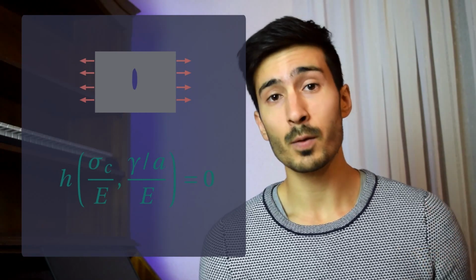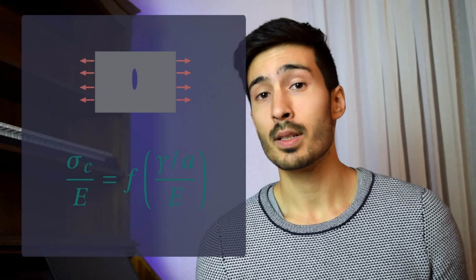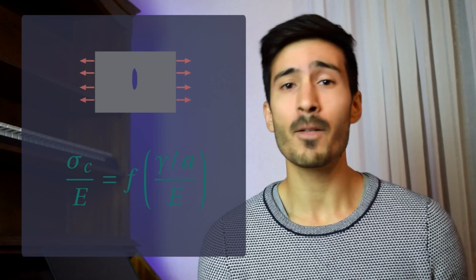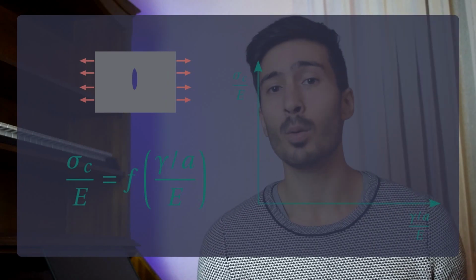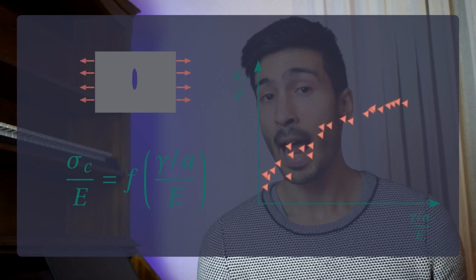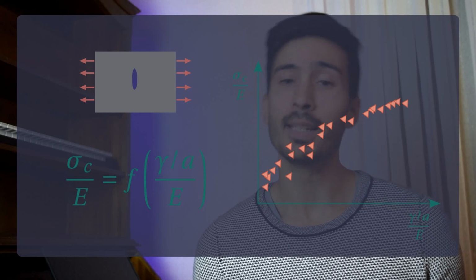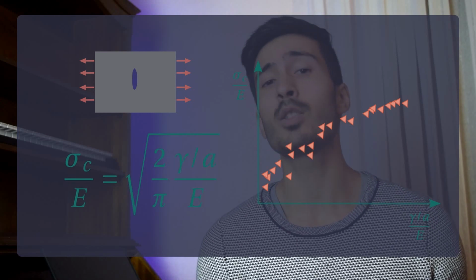Now, assuming that this function only has one zero, we can write an equation explicitly for the tensile strength. Sometimes this can't be done. This happens, for example, when there is no closed form expression for the quantity we are interested in. In this case, we will assume that there is. So we are still missing a function, right? We could, for example, run a set of experiments and determine it experimentally. In this case, we would probably find a square root function.